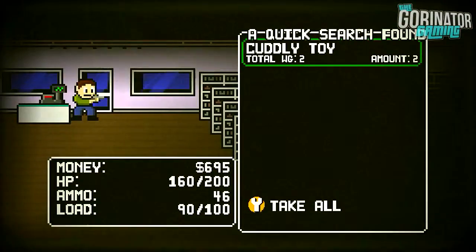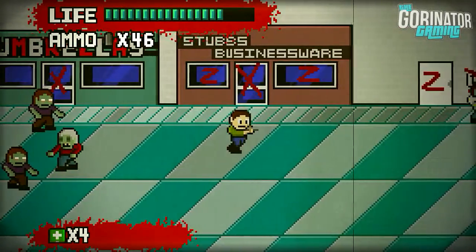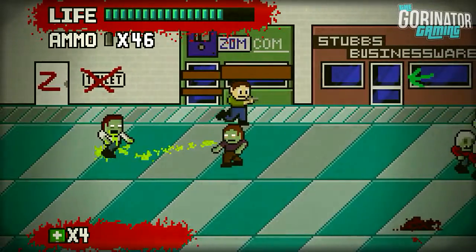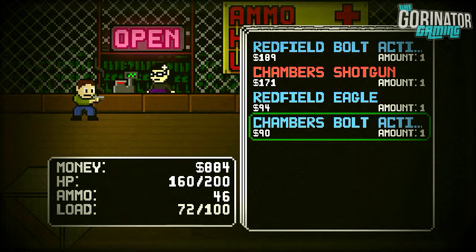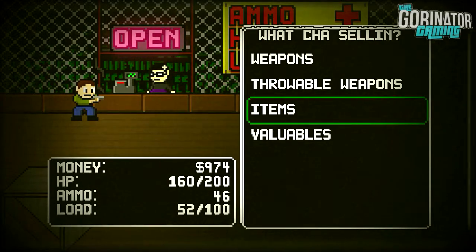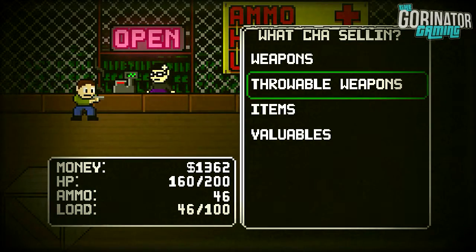Oh god, there's an old lady person. I don't know what you do, but you're kind of scary because you have no eyes. Dodge all these guys. There we go, that's what I wanted because I want to save as well. Sell weapons. So we've got 2 of them. Sell that. Eagle. So, yeah, the chambers one is a lot worse than this one by the looks of things. So I'm just going to sell this. So we only have the decent one. And of course we have the eagle as well. Items, we'll sell these. Don't want to sell any hand grenades.